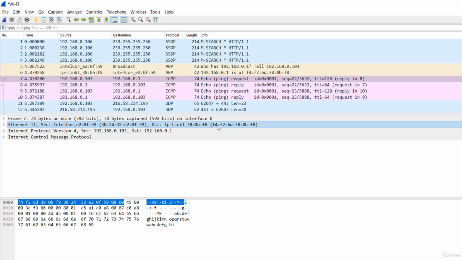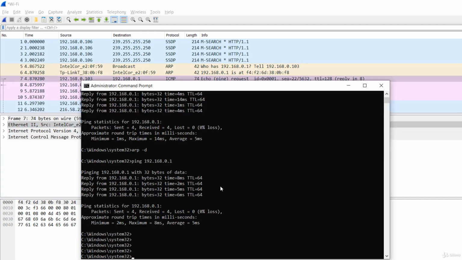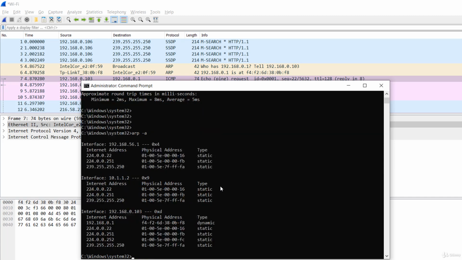Now, after resolving the MAC address of the destination, ARP stores the mapping between IP and MAC in a table called the ARP table for future reference. The subsequent communications with the same destination IP address can use the same MAC address from the ARP table. The source host will not repeat the process to find the MAC address of the destination. If you want to display the ARP table, you execute arp -a both on Windows and Linux.